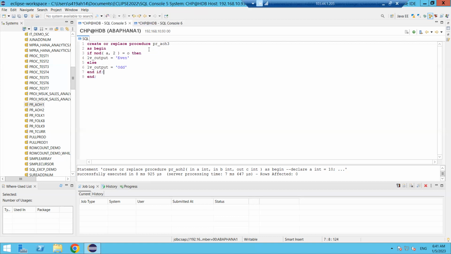End if. Here I will give a semicolon, and here also a semicolon.